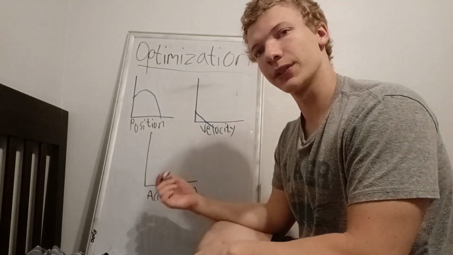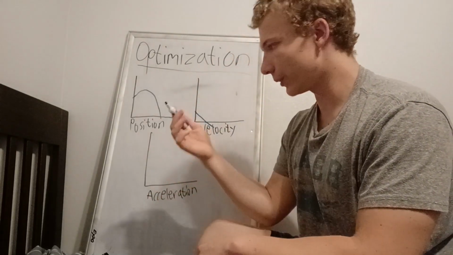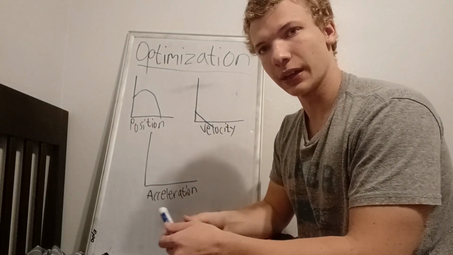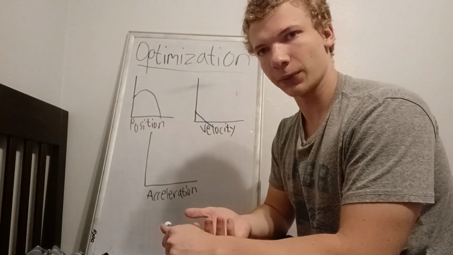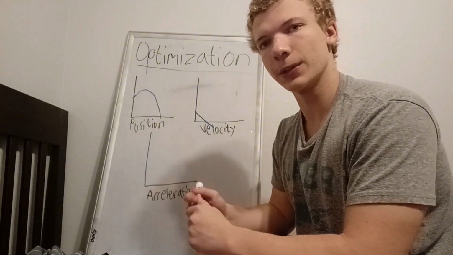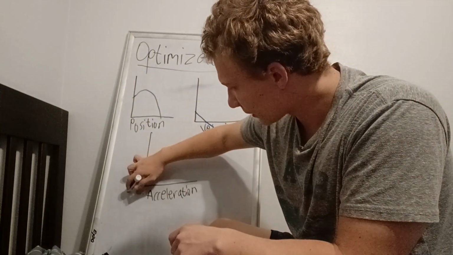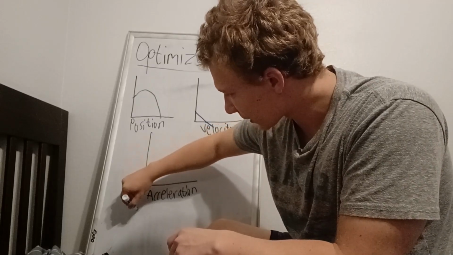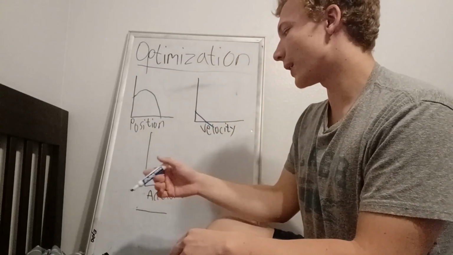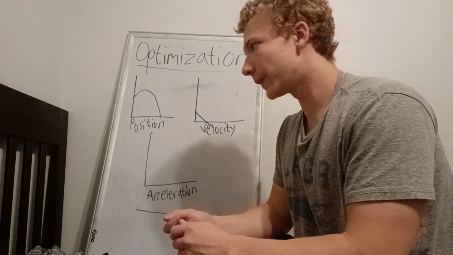Now what about its acceleration? Well, the only thing accelerating it is gravity, and gravity is a constant acceleration, 9.81 meters per second squared, and so it's just a constant graph, and -10 is like a lot, so maybe it's all the way down here. So that's what the acceleration would look like.